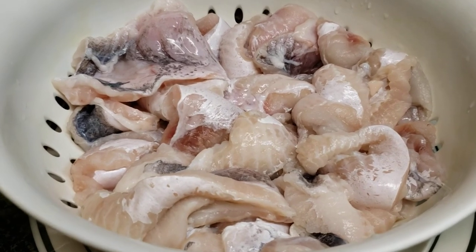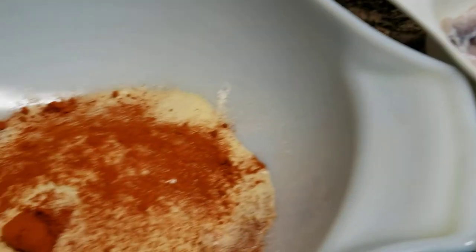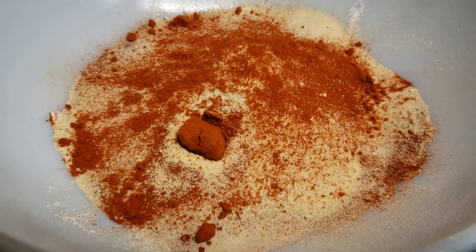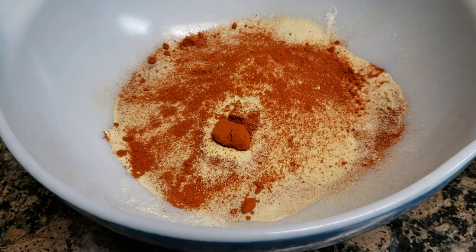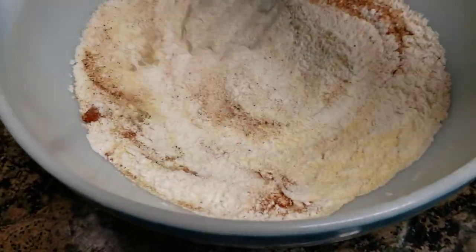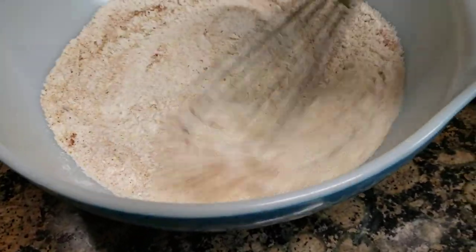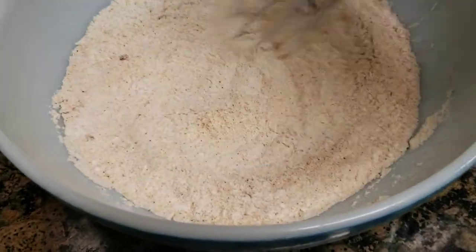So now I washed off my fish, my catfish nuggets, and now I mix all of my seasoning for my fish. Now I'm going to go ahead and mix everything together. This is all the seasoning that you saw when I told you to pause the video. This is all the seasoning that I'm going to fry my catfish nuggets with, okay?